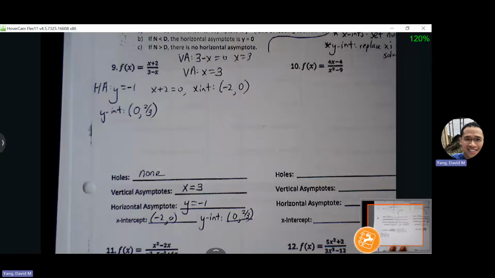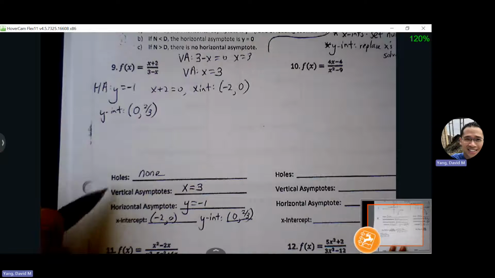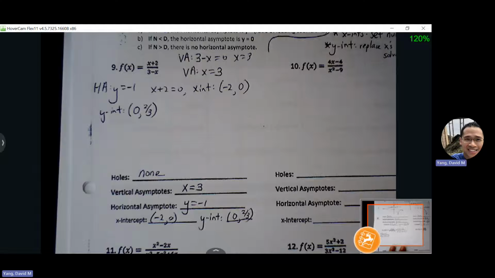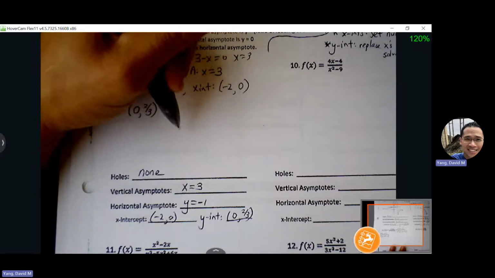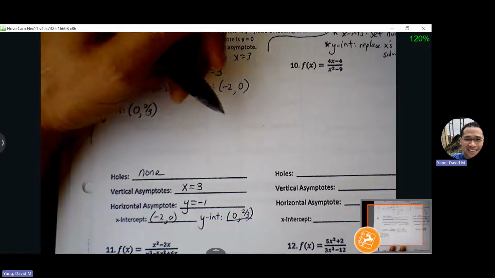Now, the nice thing about all these properties is we can produce a relatively accurate graph without having to look at every single ordered pair, without having to look at the graphing calculator. And the asymptotes really help us with that. We know that our graph is going to move towards the asymptotes as we move away from the center. So having those properties really helps and allows us to get a quick sketch of the graph without having to look at every single detail.